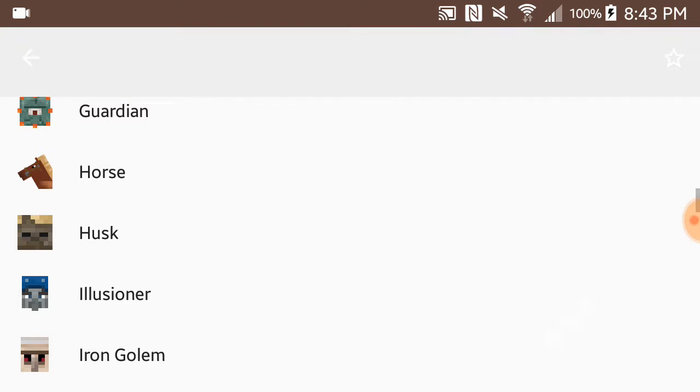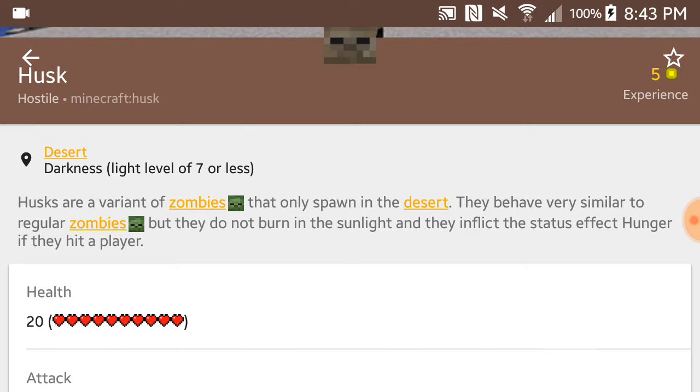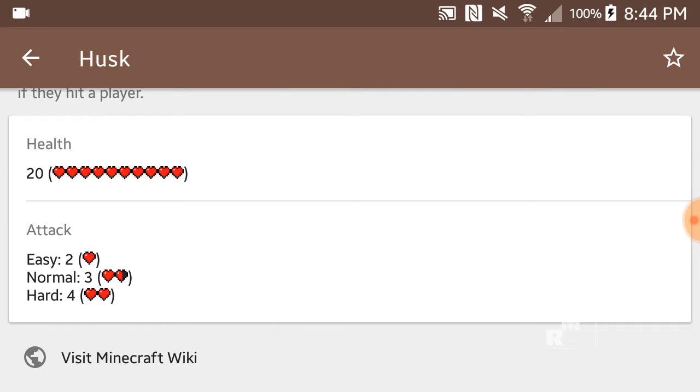Nice job. Next up is the Husk. Hostile. Desert, darkness, light level of 7 or less. Husks are a variant of zombies that can only spawn in the desert. They are very similar to zombies, but they do not burn in the sunlight, and they inflict the status of hunger if they hit a player. 20 health, easy 2, normal 3, hard 4.